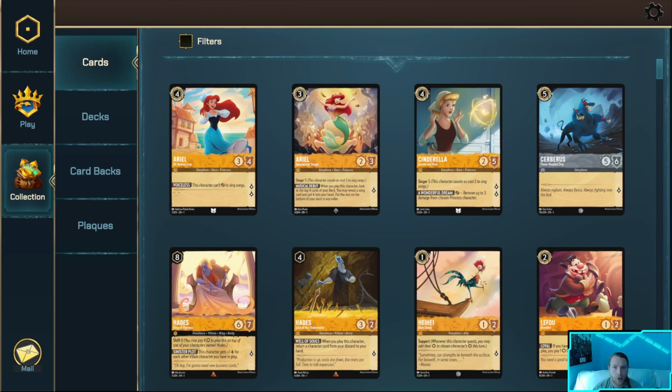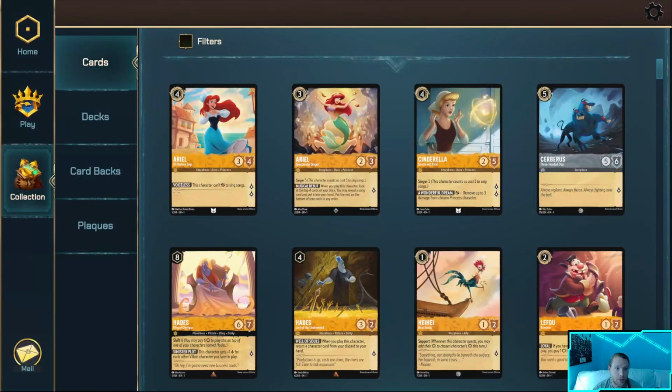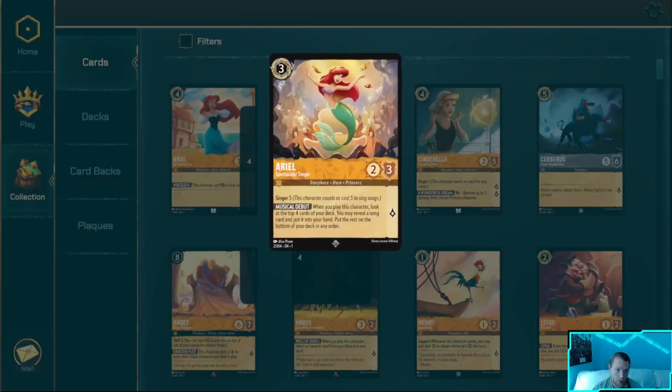So I'm just going to go through the cards a lot faster than probably most set reviews, just so I'm not talking forever and lose my voice or something. But yeah, I'm just gonna jump right into it. So Ariel, 4 cost 3/4, 2 lore, can't sing songs, absolute garbage.